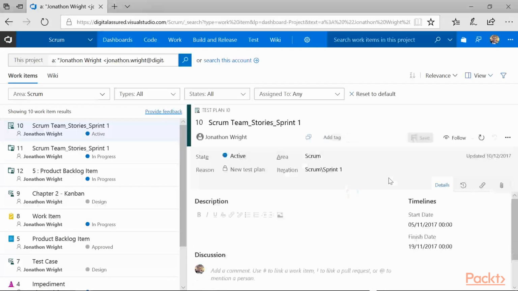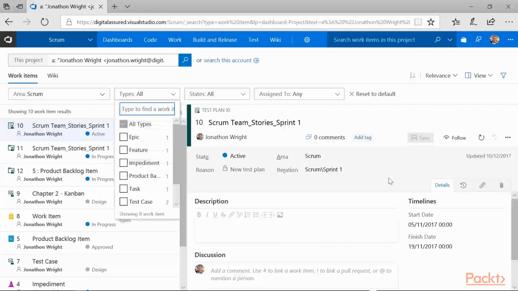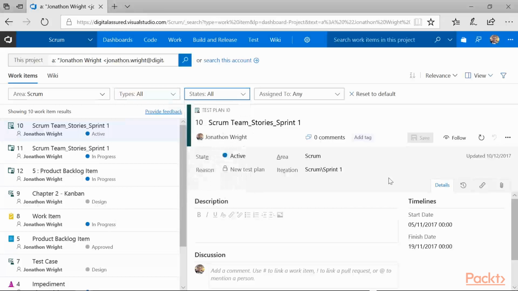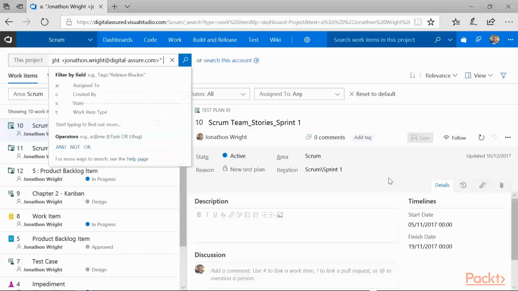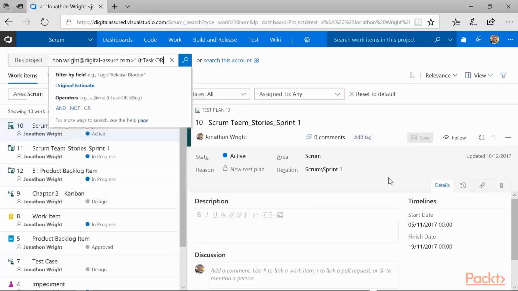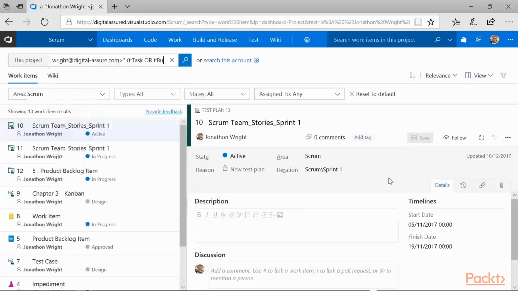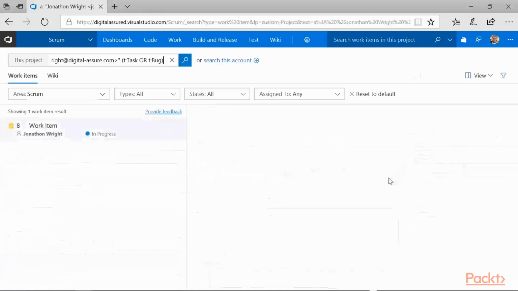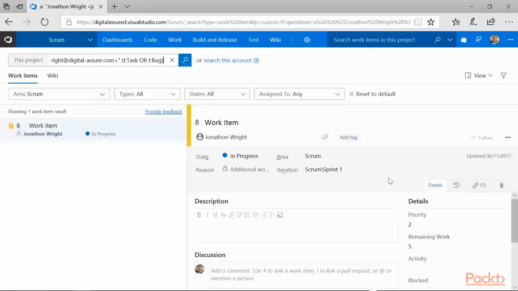Now I can quickly filter these, so I could filter them on the type. So as you see, there's only one epic and one feature. So I could filter from there. I could also filter the states. But what I'm going to do is I'm just going to add those directly into the command. So I'm going to then say, I don't want anything which is a task, or in the case they've given the example, a bug. So now I've redefined that, and I've now found a single item that I can then interact with. I can change the view, for example if you have the preview panel.